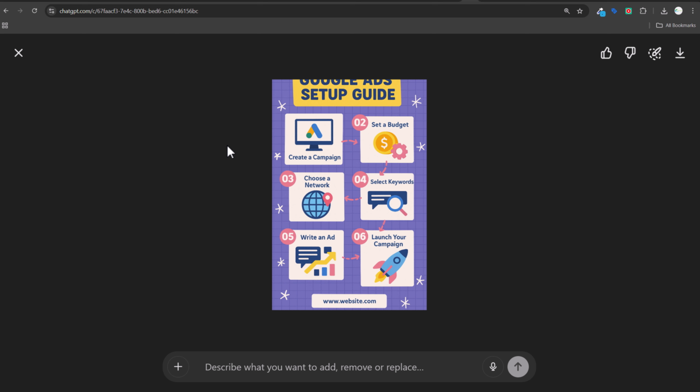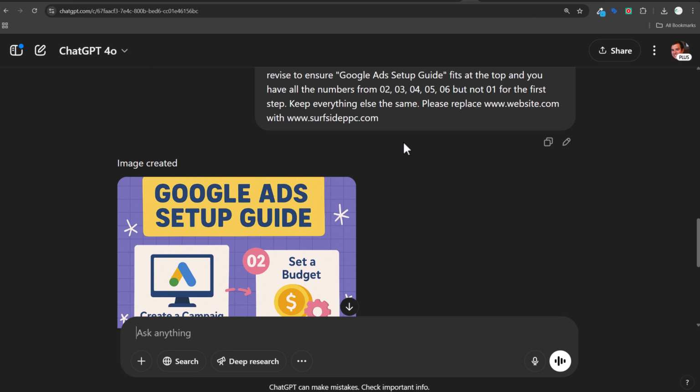This one was almost really good. And we could probably easily fix this. Just update the way this looks at the top, cut off the text here and redo the text, and this would be perfectly fine. Update my website down at the bottom. It just missed the 1 here. I don't know why we don't have a 1, but we got all the other numbers. Overall, really good for a couple quick prompts and pretty close to exactly what I'd be looking for. One problem is this 1 goes to 2, 2 goes to 4, 4 goes to 3, 3 goes to nowhere, 5 goes to 6, and 4 also goes to 6. So the arrows here were not anywhere near what I'd want them to be, but it was pretty good overall.